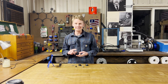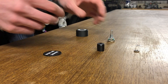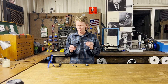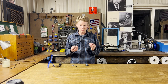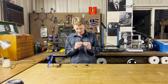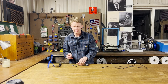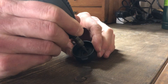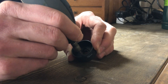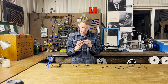Everything is 3D designed and 3D printed. Now it's a matter of putting it together. I'm nervous that the microcontroller will not fit into the bottom of the enclosure — it's going to be some tight tolerances. It's going to fit. I'm going to take the Dremel and just file it down just a little bit, of course using safety glasses. When I make another one, I'm going to make the bottom just a little bit bigger.